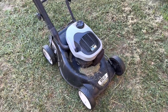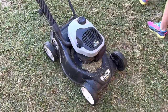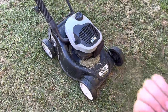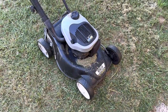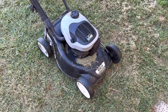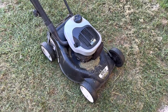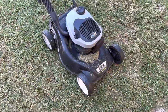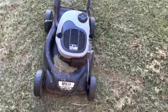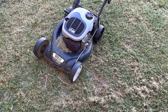People ask what something like this cost to fix up. I had the mower for $5, you know, starter from a wreck, so I would have paid $5 for it, and so a total of about $20 into it. If I had to put blades on, I'd have 35 plus into it. So yeah, anyway.